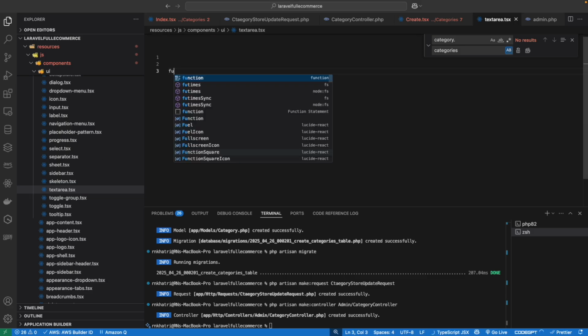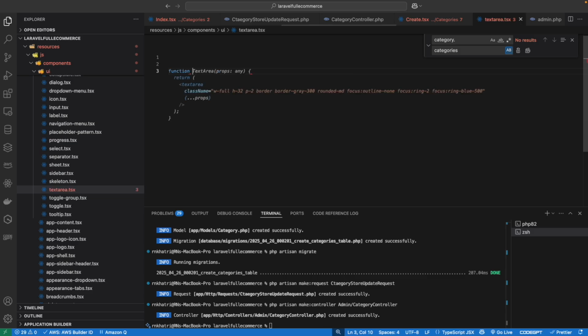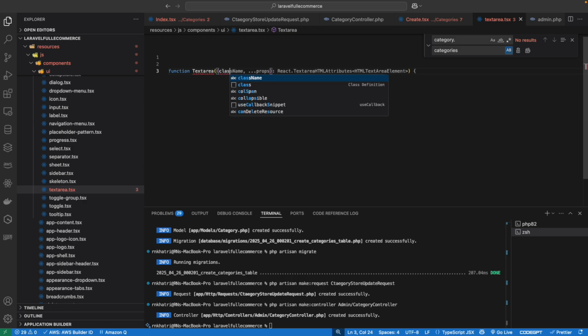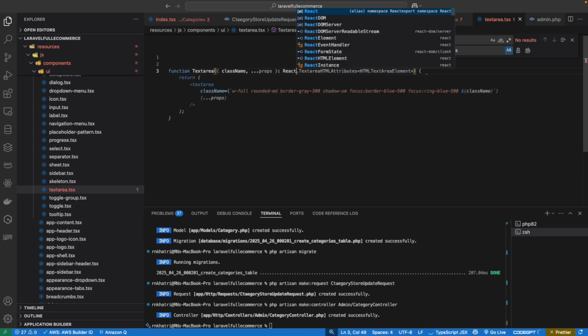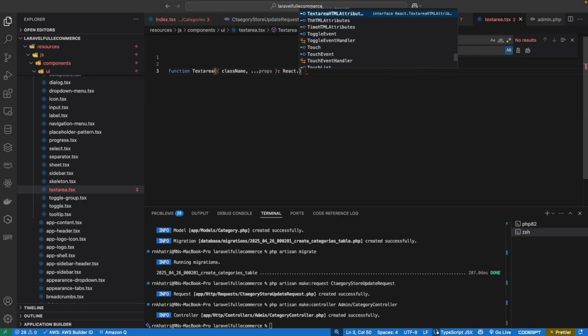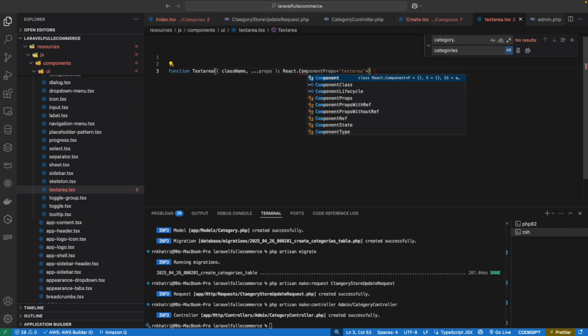Here is a function TextArea, and then we need to get className, comma props, and here the type is React dot ComponentProps text area.